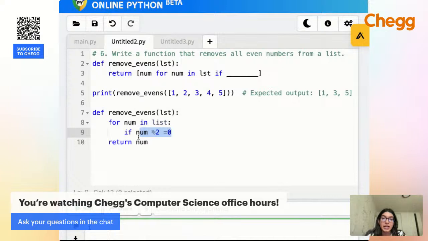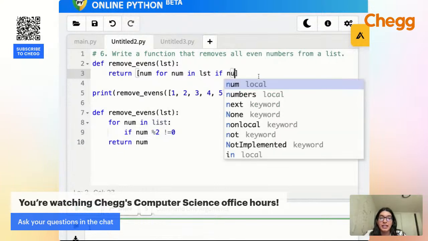But what we want to do is make sure that we remove them. So we want the list to contain all the numbers that do not have a remainder of 0. If that doesn't make sense, make sure you type it in the chat so I can help explain it even more. But since we're going through every number in the list, dividing it by 2, and seeing if the remainder is 1 or 0, we want our list to contain everything that has a remainder of 1 because we want it to contain all of the odd numbers.